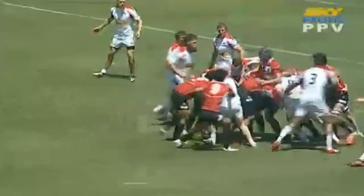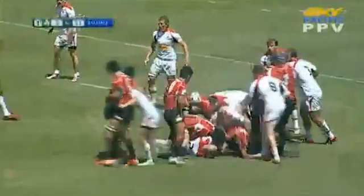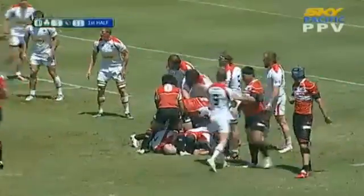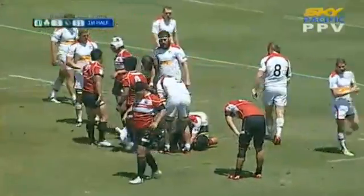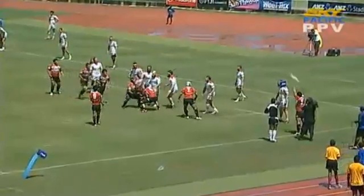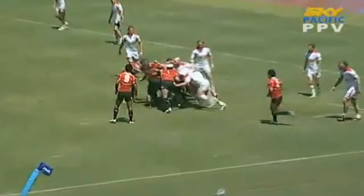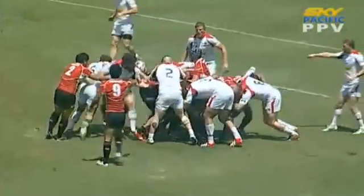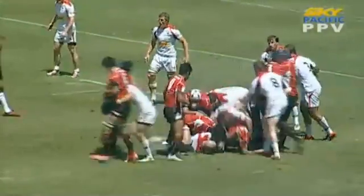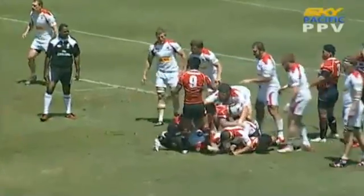So this has been the best opportunity for the Japanese, right on the 5-meter mark in Canadian territory. If they can turn this into points, it'll be great. If they go for that rolling maul, they're still going, well controlled by the Japanese. It's a good take by the Japanese at the line out. They form a very good formation for the rolling maul, but it didn't go forward. They lost the ball in the middle.